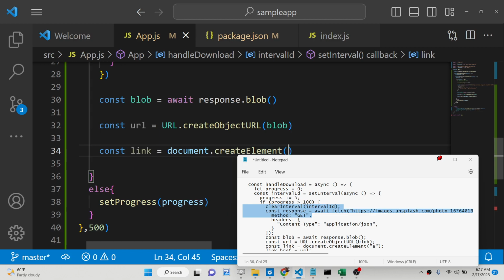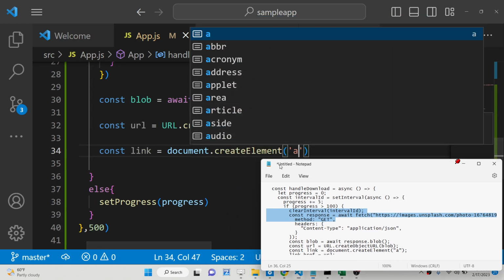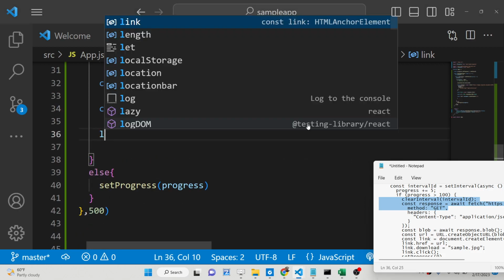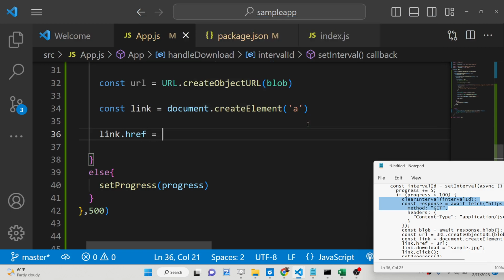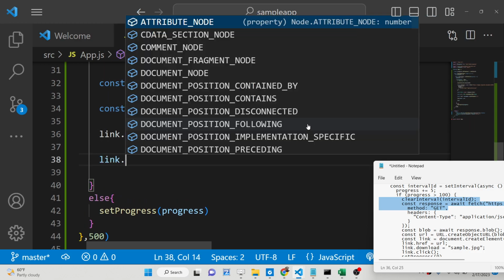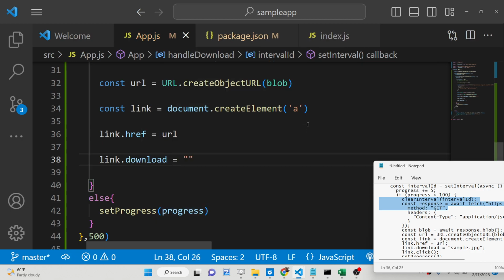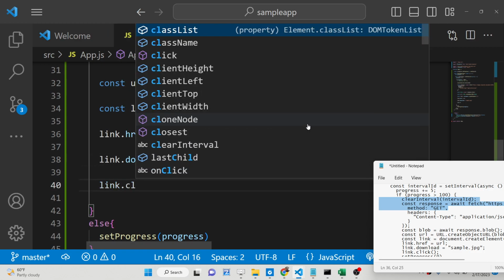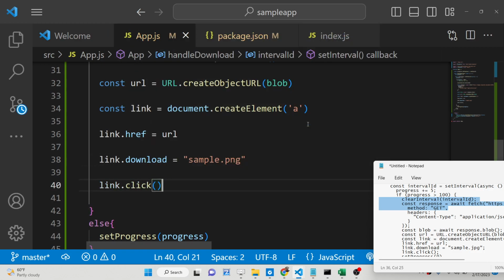We will create this anchor element dynamically, and then we will set the href, link.href will be equal to the URL that we have, and we will set the file name, link.download, and this will be sample.png, and we will click this automatically by the click method.